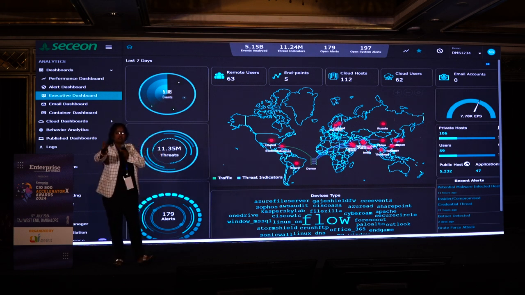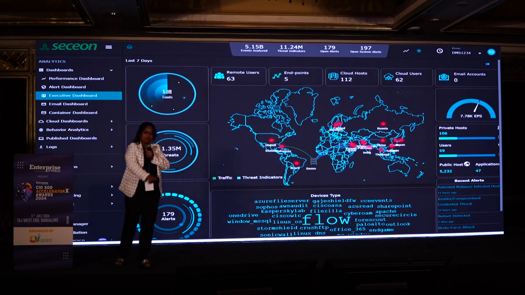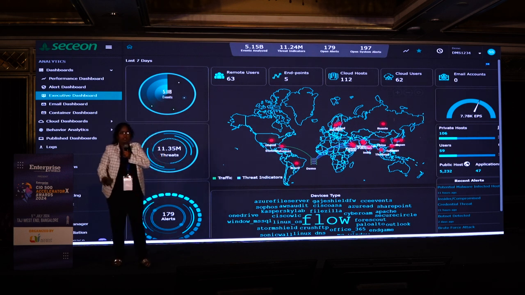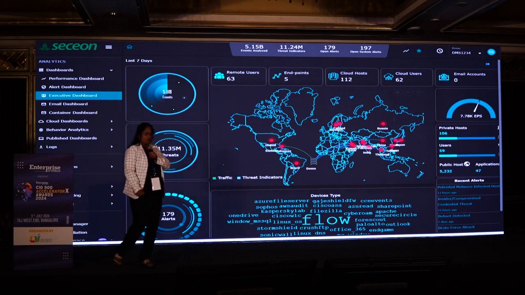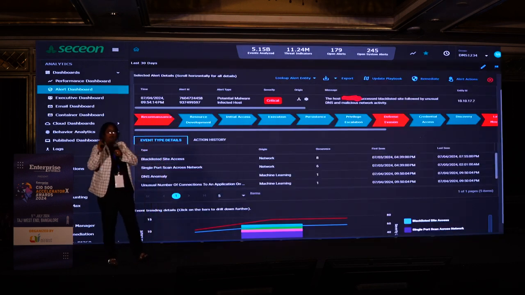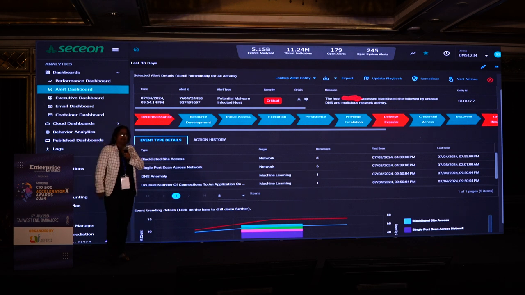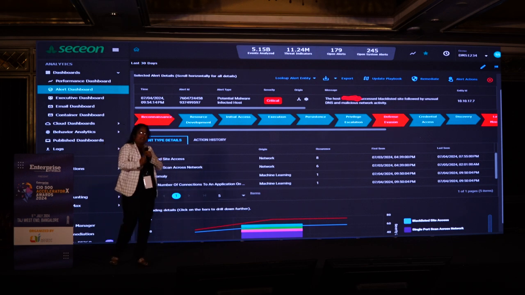And also it shows what is the latest threat that has come in, where it is coming from, what users are affected, and what EPS it's coming in. EPS is only for a view for CISOs, otherwise we are on a per device model basis. And when we go into a particular alert generated by the platform, it shows what threat indicators have been correlated to generate that alert.